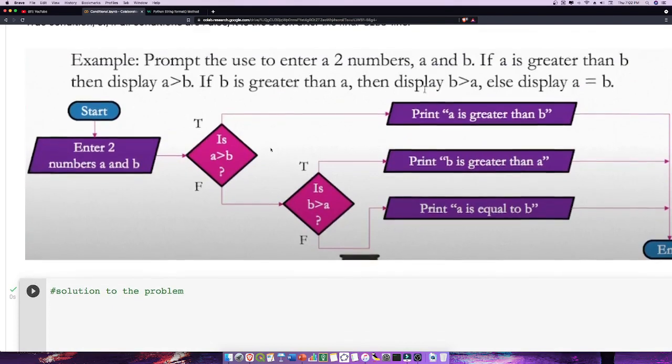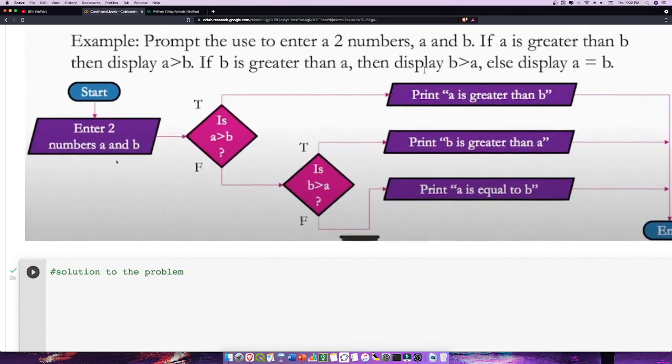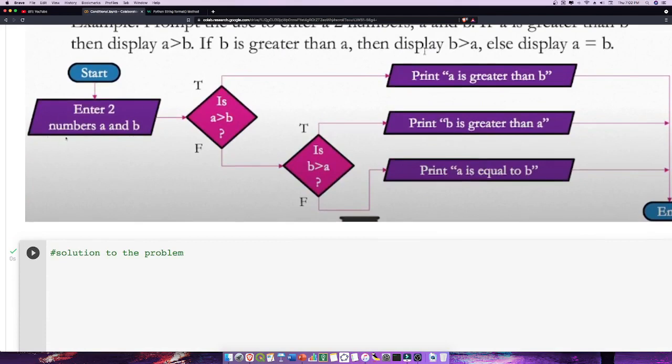Okay, now to start our solution, we are going to analyze the first input block here. So for the input block, we are going to read two numbers and then store the value to A and B. So I will be using the same code as the above problems. I'm going to put in eval, then input, then enter the numbers separated.